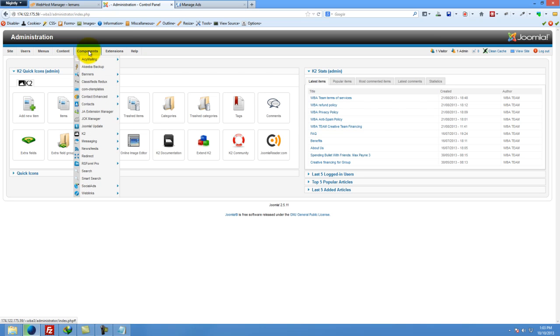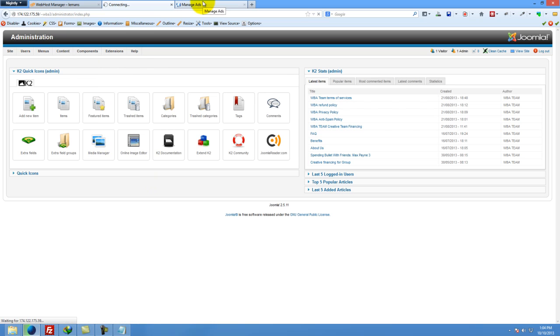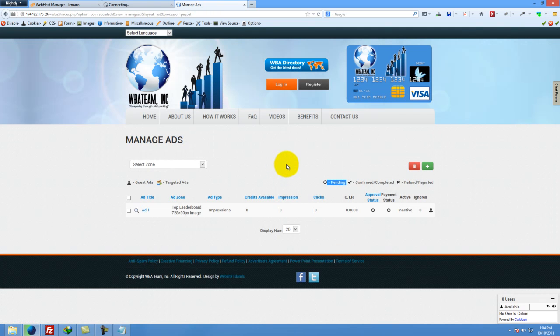You'll go to Components and the Social Ads component that we added, and you can click on any of these: Settings, Manage Ads, Add Orders, and Manage Zones. As the administrator, you would also log into the front end and put your ads in just like a regular user would.